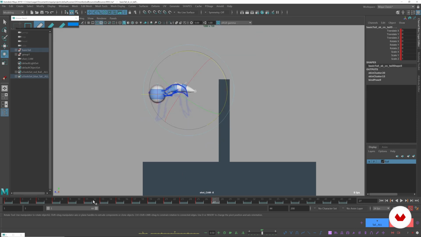This bounce is a little faster, which means we don't need as many poses when we're going through. And then we're coming back down. I think that's more so frame 17.